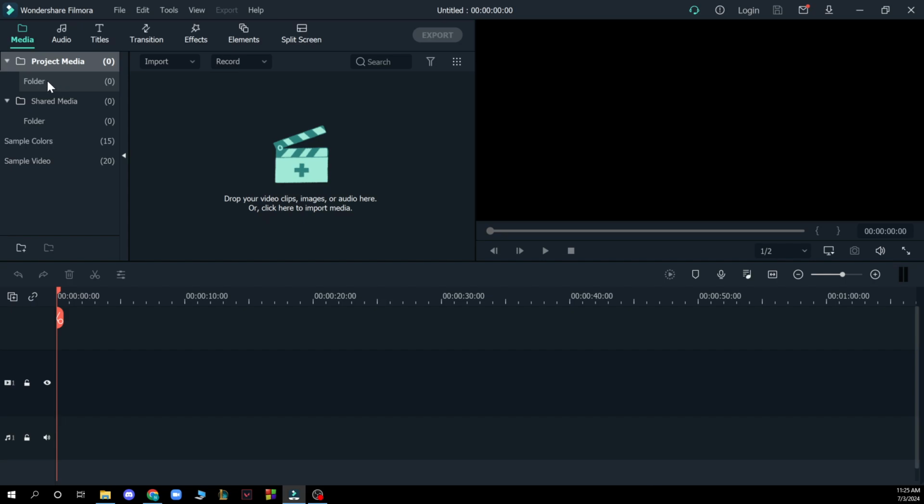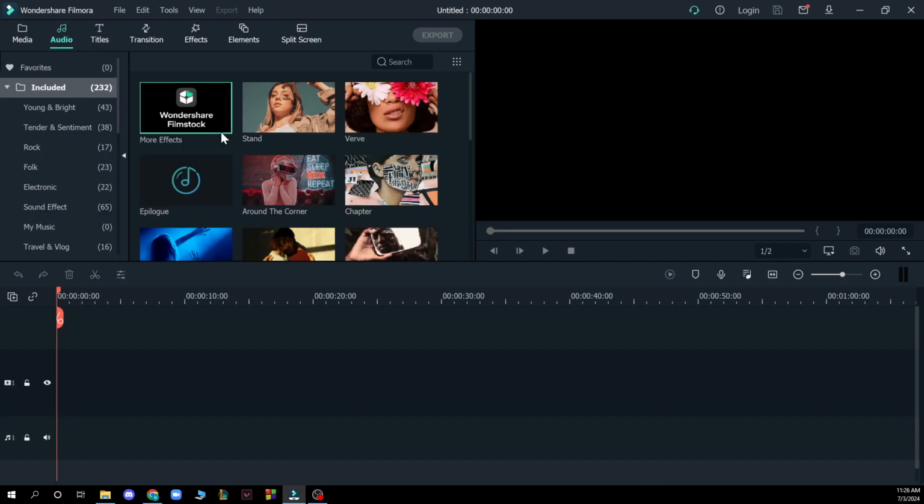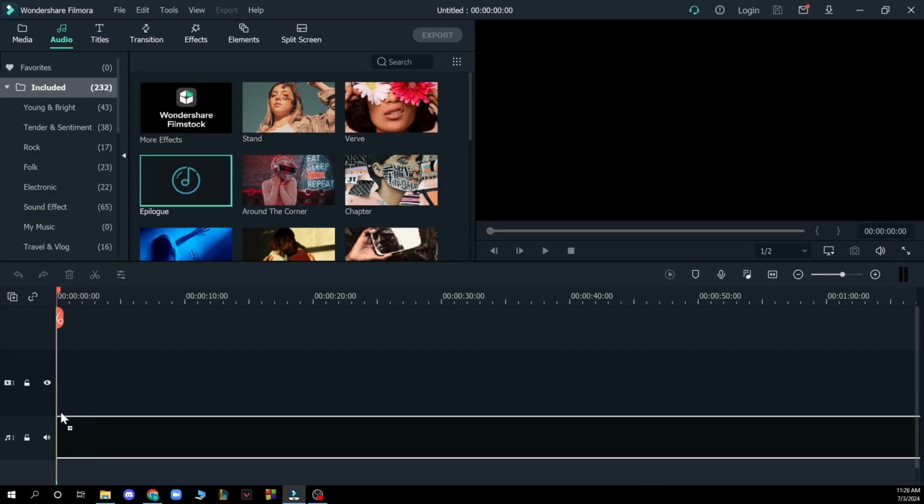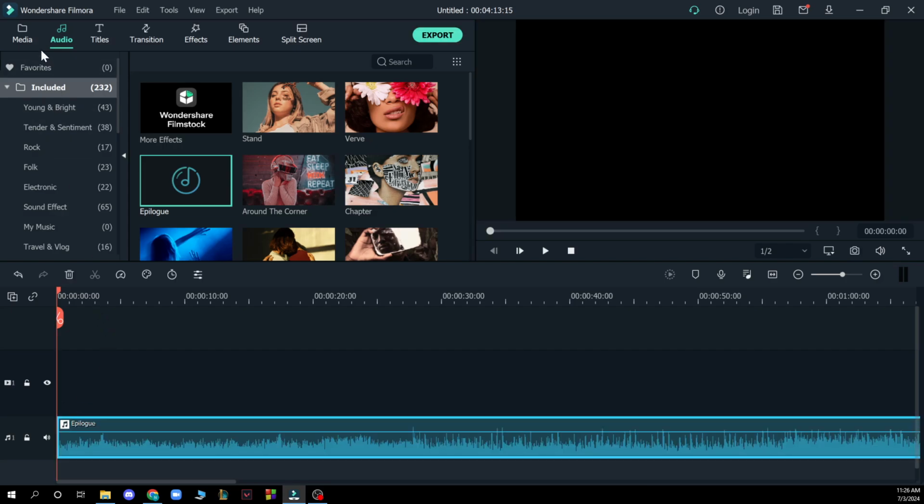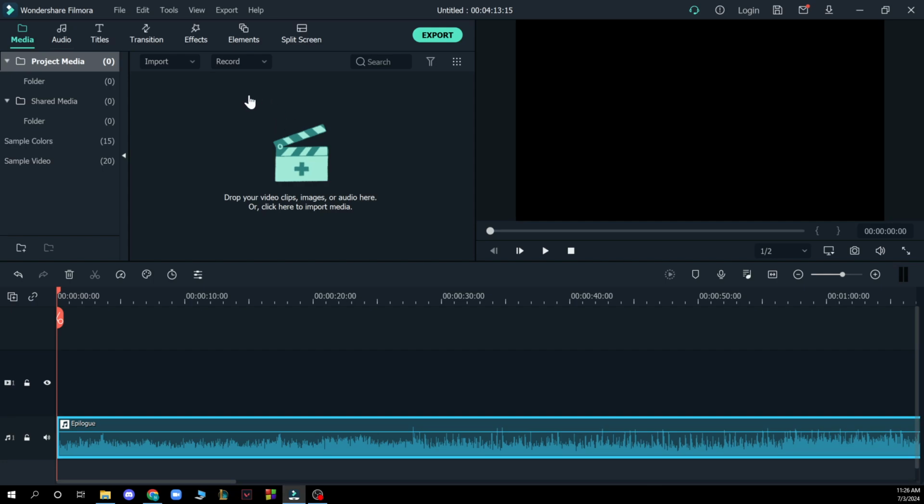But now, let's see how you can actually save video as .mp4 in Filmora. Well, first of all, what we need to do is add something into our project. So basically, let's add an audio. It's not important. We just need to have the export button available for us. I'll be doing this for the sake of the video. You'll have your media here if you have a video that you want to then export as MP4.